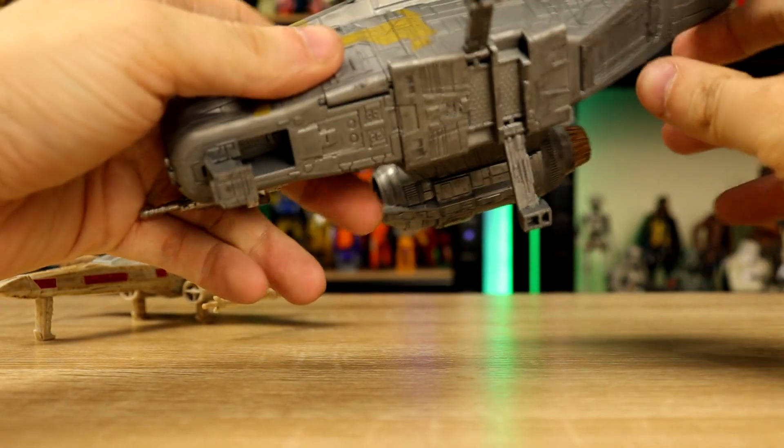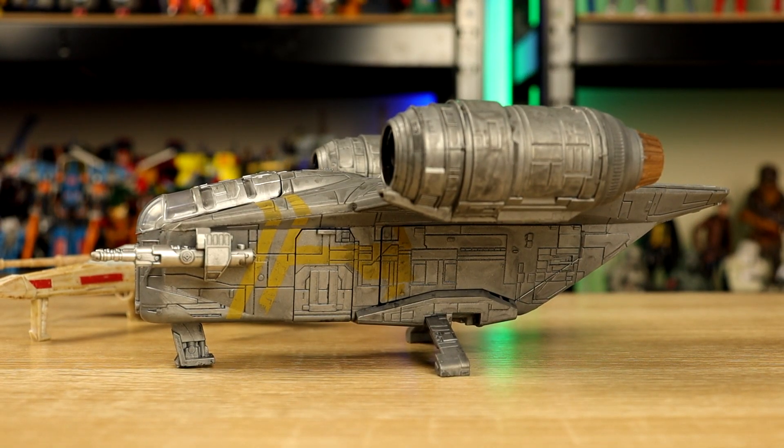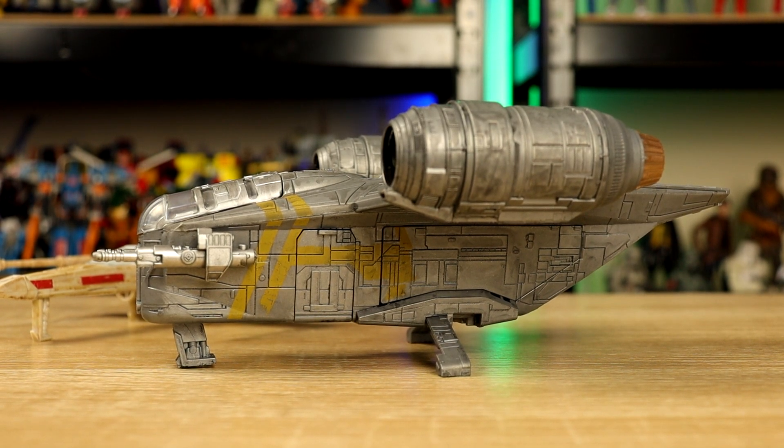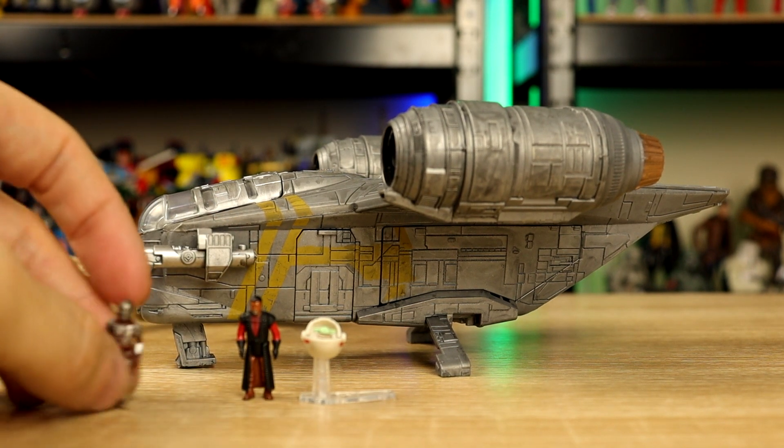Really nice piece. It's not the heaviest of things, but it does a lot — it's quite fun and enjoyable. And obviously there is a second version out there. I think it's like the Arvala-7 version or something — it's got a Jawa, that tiny guy, the Ognoor, and another Mandalorian, with different details, but I think the actual ship itself is the same. I'd prefer this one — I'm a bit of a sucker for Grogu and the Mandalorian. I could have gone without Grief, but these things are technically freebies on top of the ship.